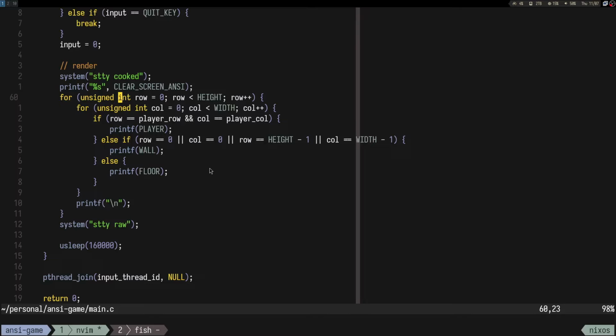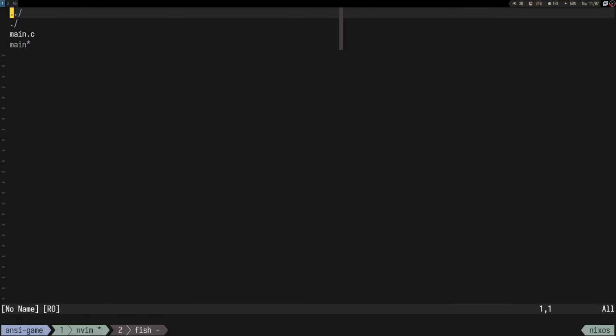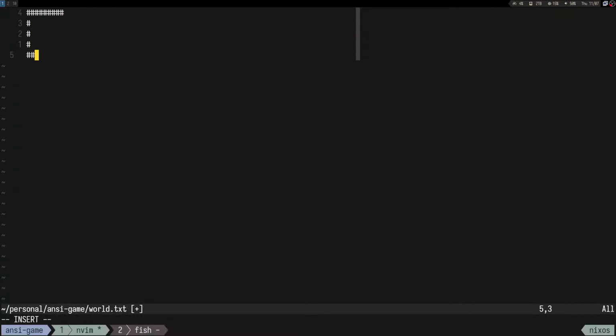So maybe let's do something like, we don't really have random yet, so it is what it is. But we can actually have a file which is going to contain the map. So let's just say map.txt, or I guess world.txt, and the world is going to be made from the symbols.